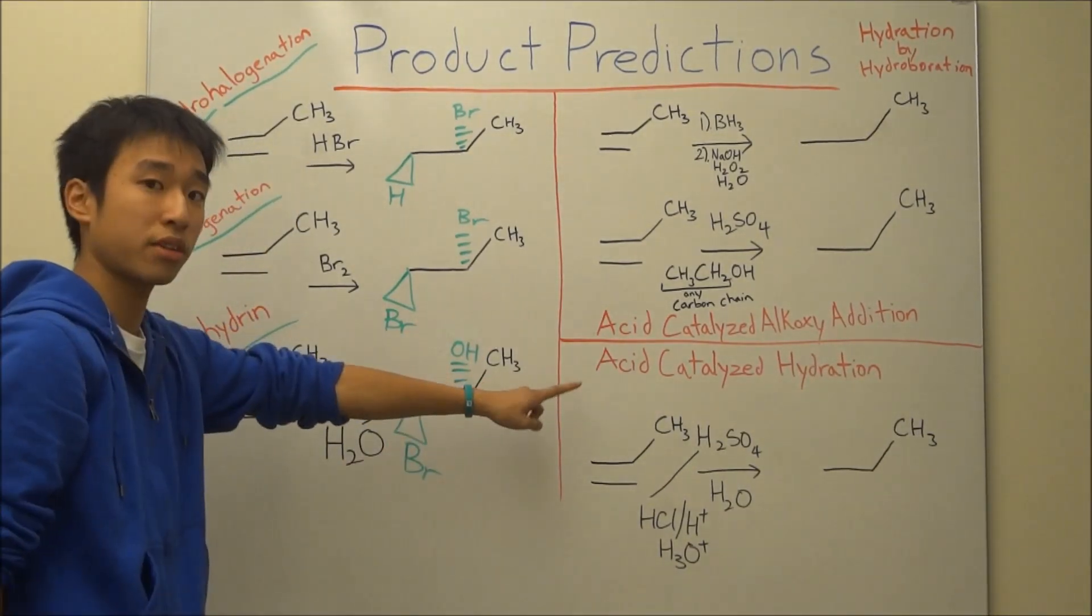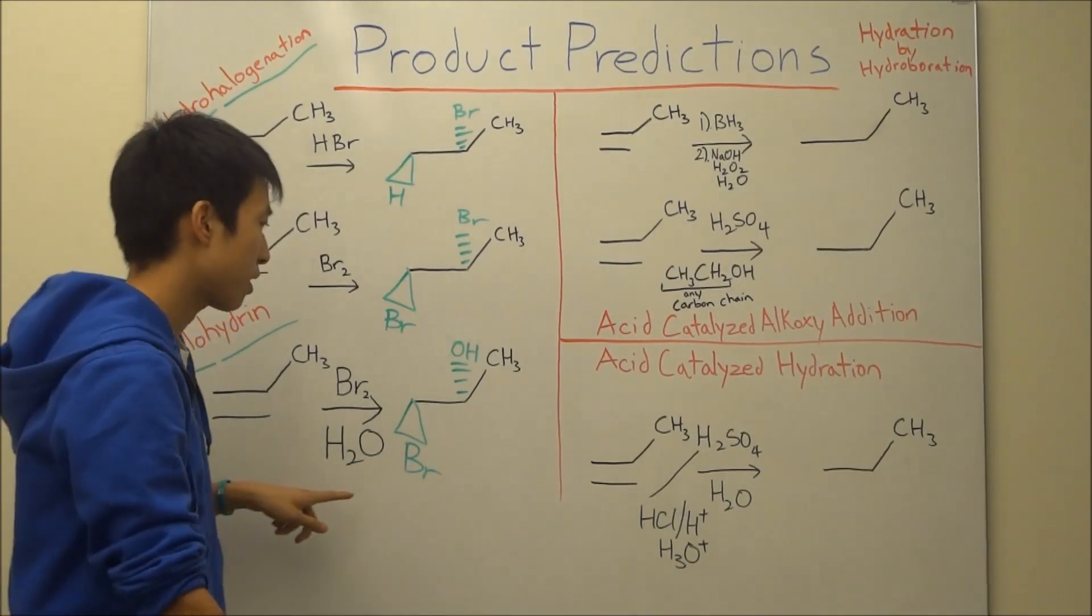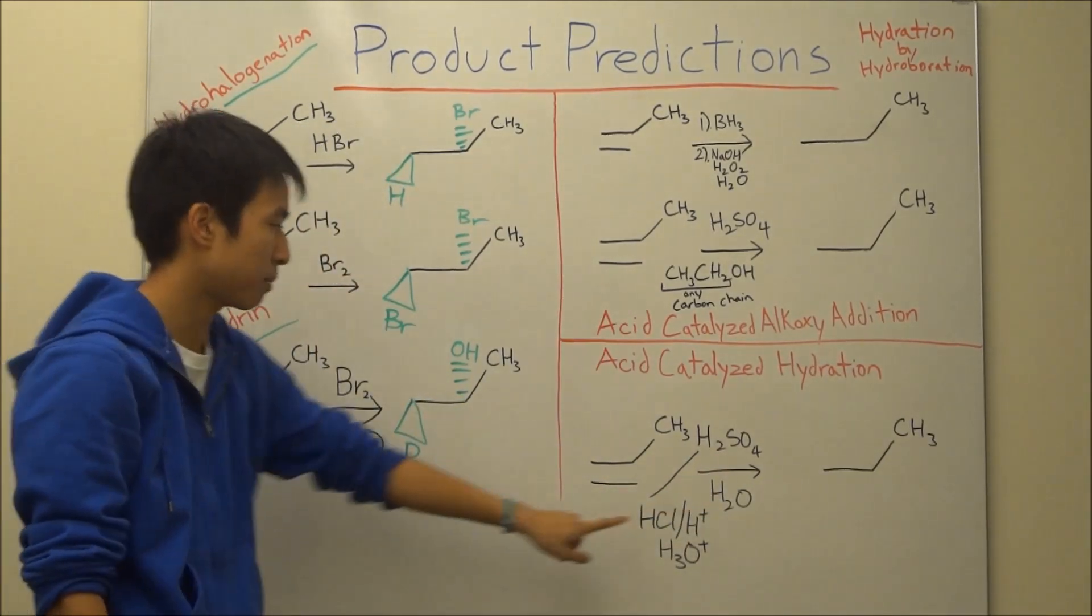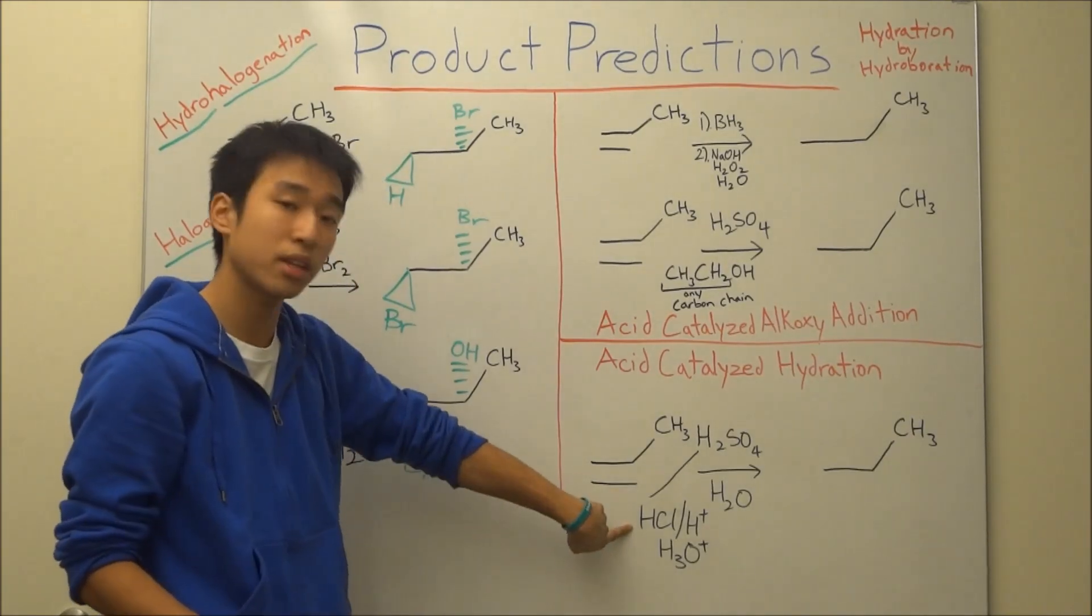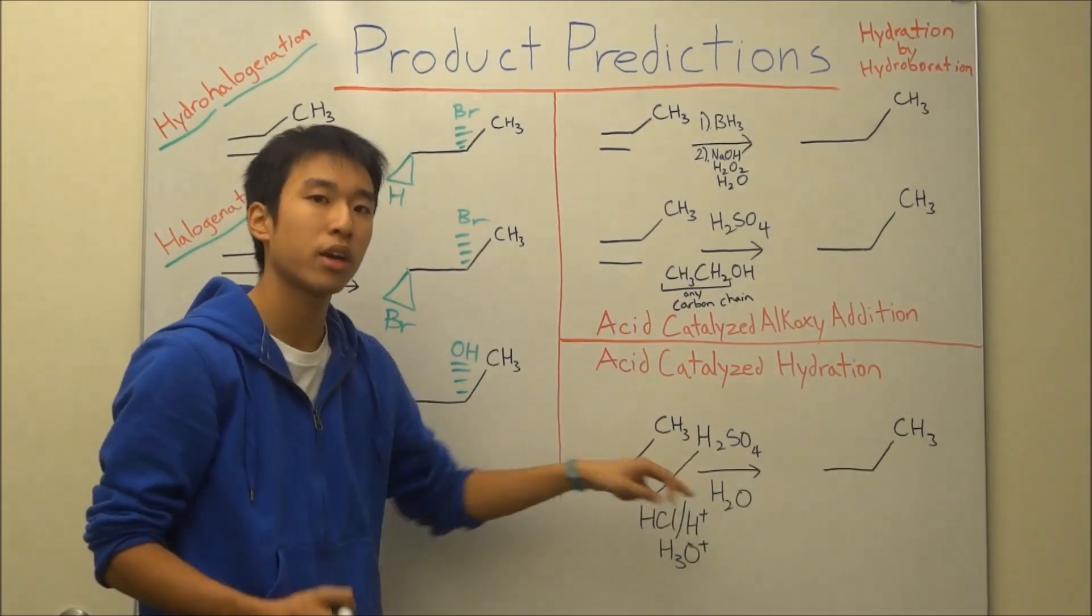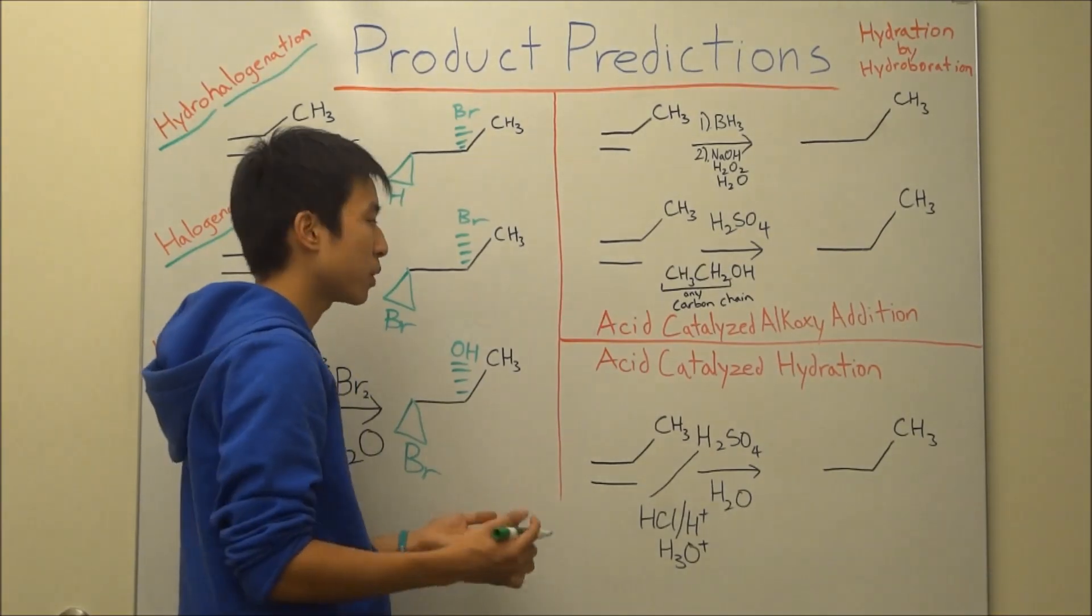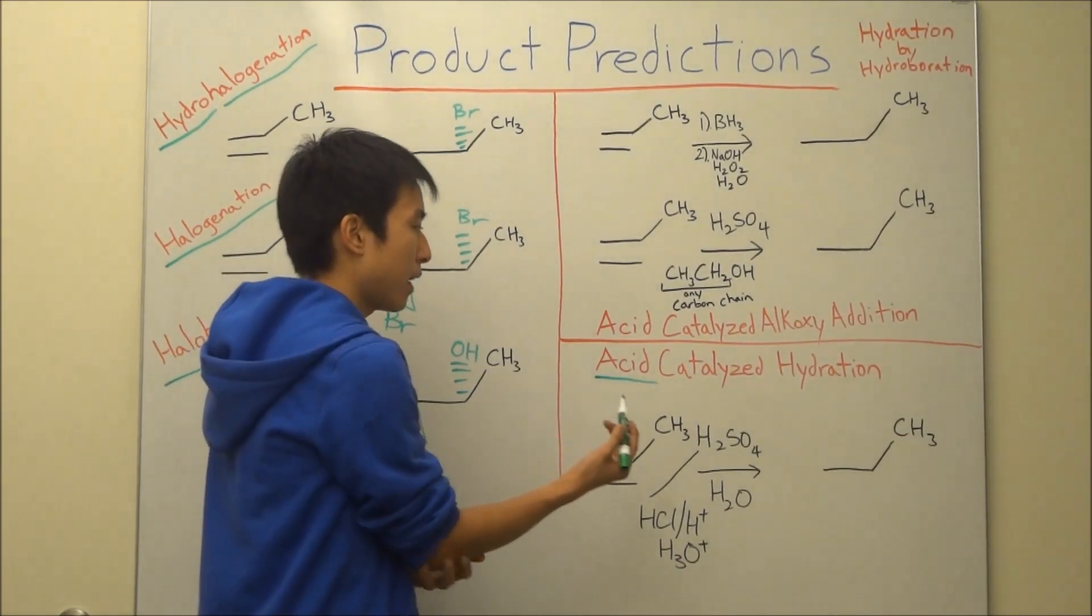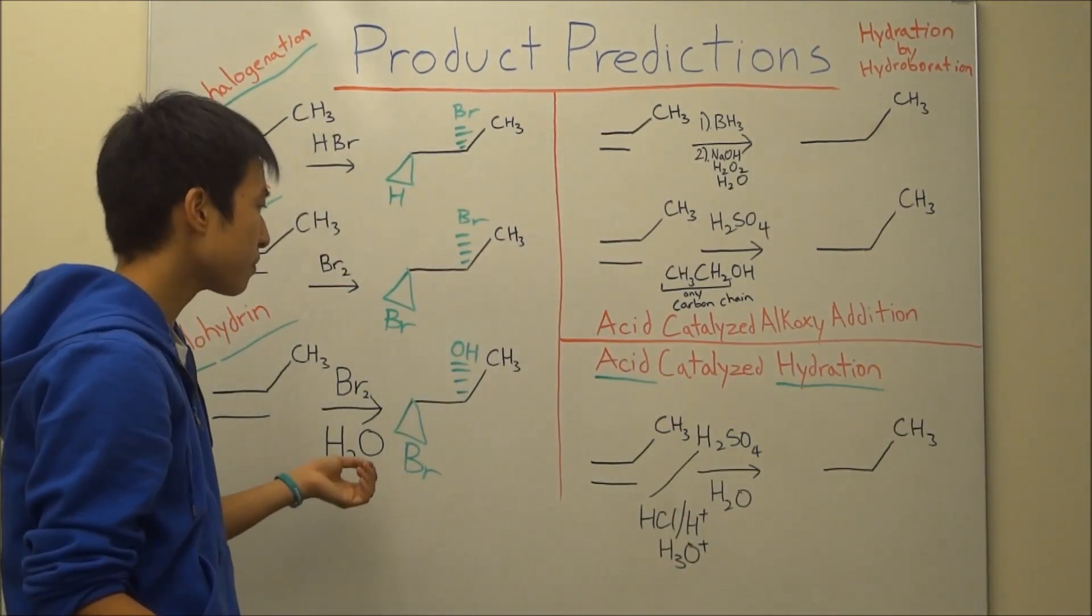And next we're going to take a look at this reaction here. This is acid catalyzed hydration. If you look at your reactants, it looks basically the same. You have your alkene. So you don't have your bromines anymore. Instead, you have this H2SO4 and water. But this H2SO4 is basically just an acid. And sometimes your professors might use hydrochloric acid, HCl, or H+, which is basically hydronium here. And the moment you see any of these and water, it has to be the acid catalyzed hydration reaction. The reason why we have acid in this name is because you need acid to start the reaction. It kind of activates your alkene for the reaction. And then hydration once again, basically adding on water. So you do exactly the same thing as before, but with one difference. Instead of throwing the bromine on the less substituted group, you're adding hydrogen on the less substituted group instead, kind of like the hydrohalogenation reaction over here.